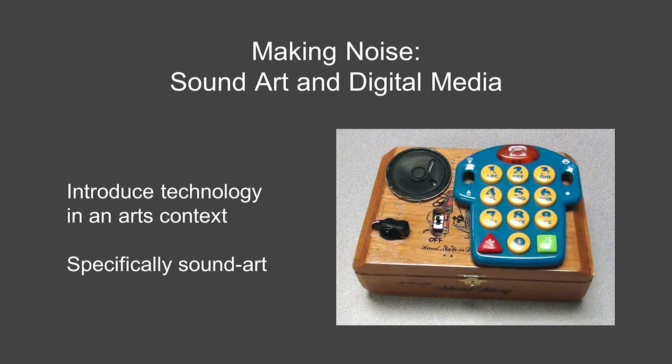So I'm here to help. I'm a university professor, so when I say I'm here to help, it probably means something to do with a class — and that's exactly what I've done. I've developed a new class here at the University of Utah called Making Noise, Sound Art, and Digital Media. The idea is that I want to help students from all over campus gain some technological fluency. The first time I taught this class, I had students from fine arts, communication, humanities, business, and pre-law. Anyone on campus can learn enough about this technology to be dangerous.